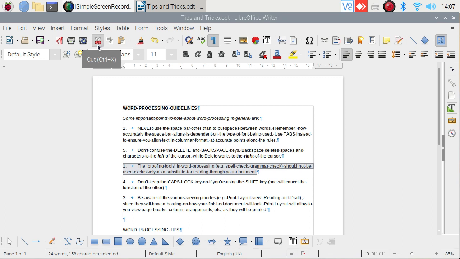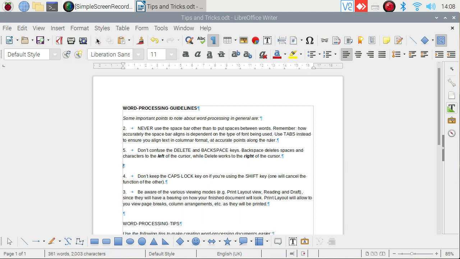If you look below, it says cut, brackets, Control X. Whoops, sorry about that. There it is. And the way I look at it is, I look at the X as being a scissors. So if I use the keyboard shortcut and hold the Control key down, that's on the bottom left, and press X, it does the same as clicking on this X. But for simplicity, I'm just going to click on the cut tool, and there it's gone.